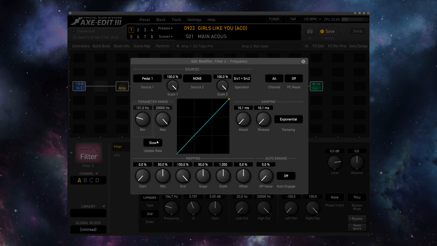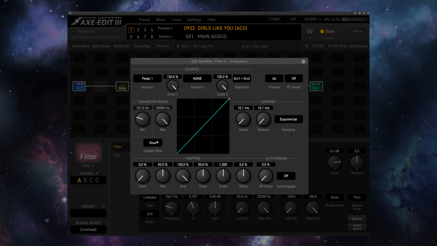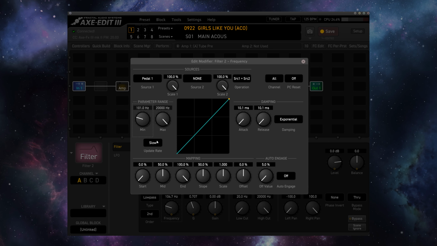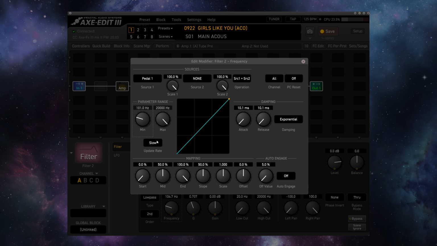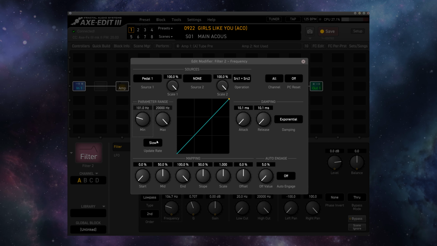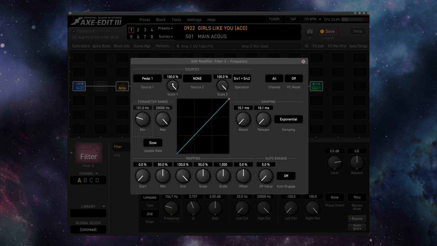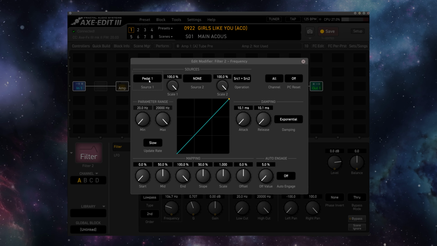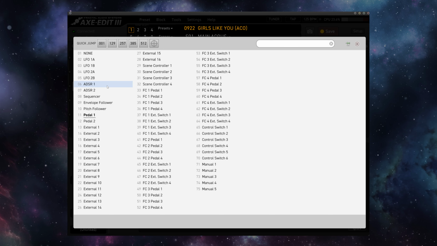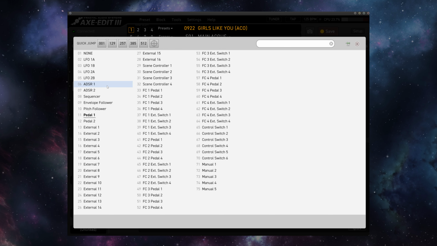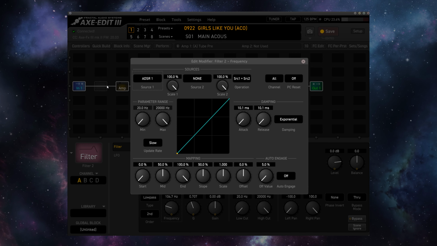But as I mentioned earlier in the video, that wasn't really an ideal solution because you don't want to have to recreate the same exact sweep in time. And I wanted this to be the kind of thing where you hit one button and the sweep is automated exactly like you hear it on the record. So instead, I turned to one of the most powerful modifiers and what I believe is probably one of the least understood and underused modifiers, the ADSR.